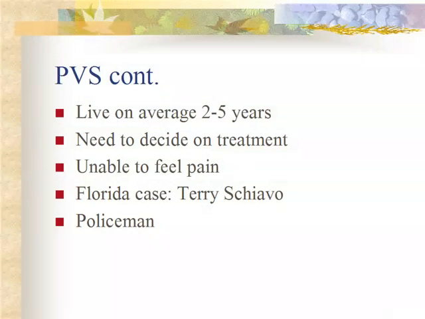Now, the policeman, on the other hand, had responded to a domestic violence call in one of the Carolinas. He was shot in the head and was in a persistent vegetative state for over 10 years. During that time, he had 2 sons before then, 6 and 8, and his wife divorced him and remarried.